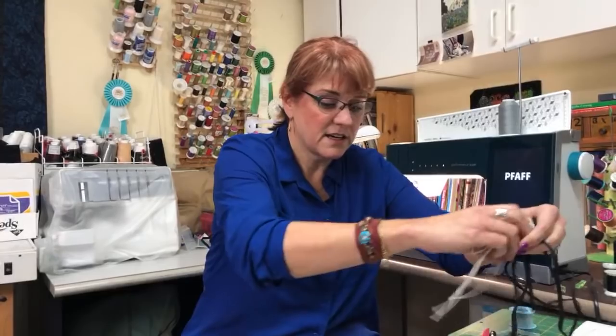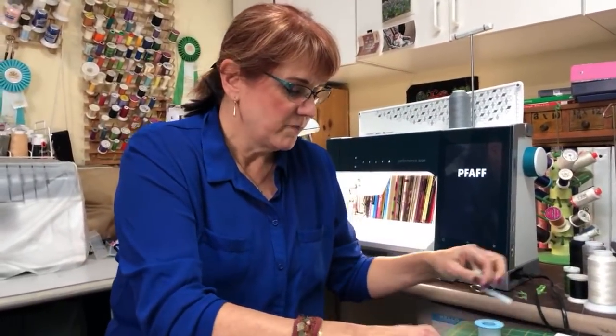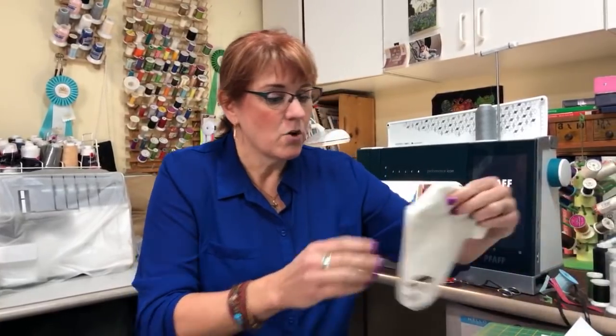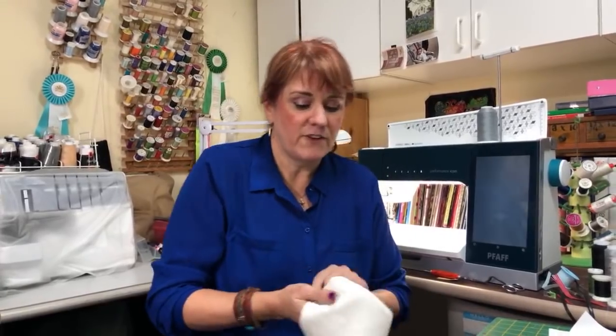When I decided to come up with a new design, I went through a lot of different designs — cutting them out, having my husband Bill try them on, trying them myself, wearing them for half an hour, making sure it didn't steam up too much and that moisture didn't condense inside the mask making it uncomfortable. I was able to wear one for about an hour while sewing and it was pretty comfortable.